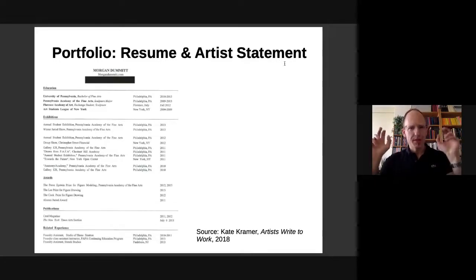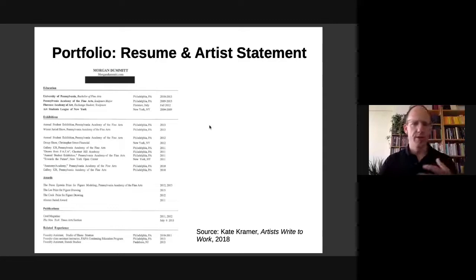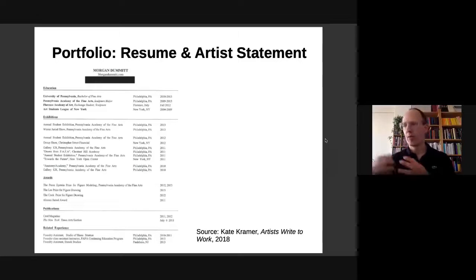when we take the idea seriously that in some contexts it is advisable to have, say, this business card style portfolio, what every portfolio should contain, besides reproductions of your work, are links to audio files, video files, whatsoever. There should be some sort of resume or artist statement. I brought you an example from Katie Kramer's book, Artists Right to Work, where you see one of those regular standard resumes that you will find in most portfolios, and that actually makes sense for juries, or for residencies, or when you're applying for a PhD program. So that is certainly a constitutive element of the portfolio.